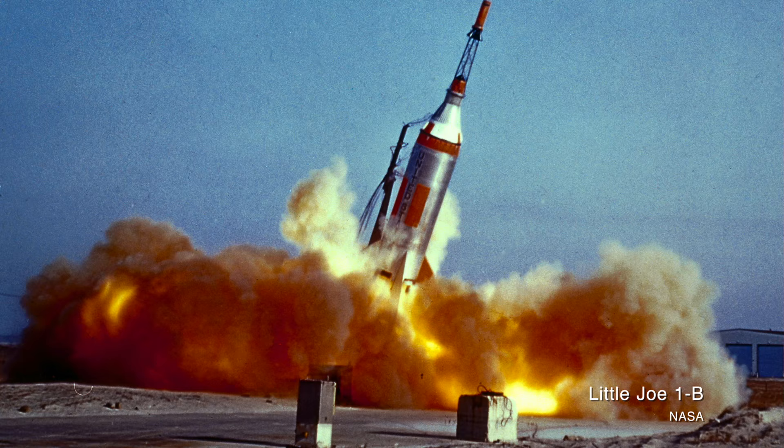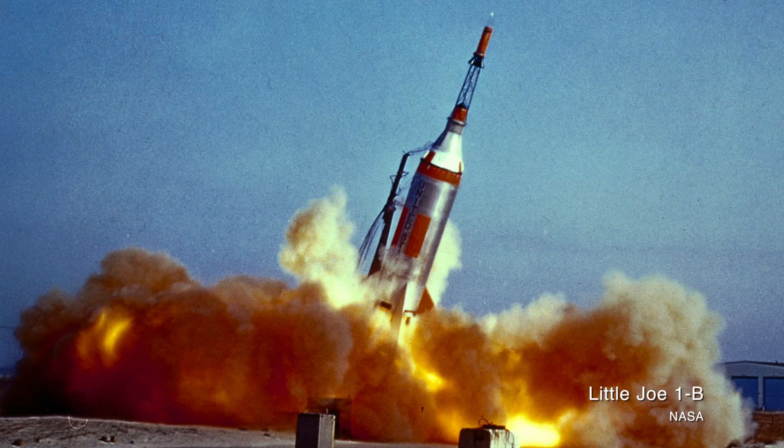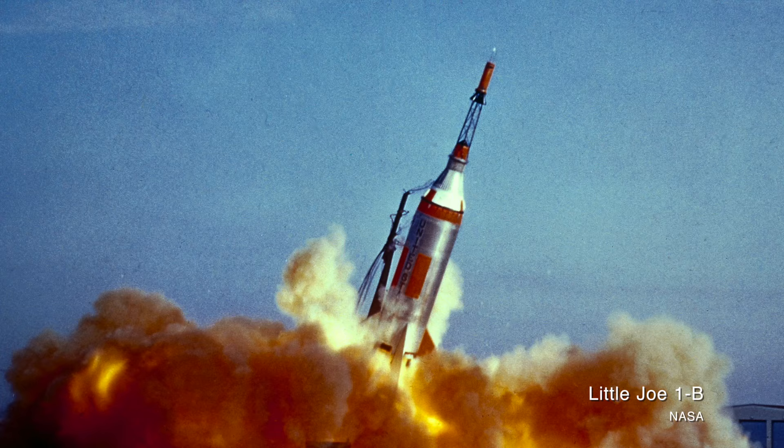This made it perfect for testing vital elements of the Mercury spacecraft in flight. And because the Little Joes could launch from existing facilities at Wallops, it was a double bonus — a cheaper test vehicle that didn't need new launch facilities. The initial flights were designed to test for in-flight and impact forces on the spacecraft, and the goals were later expanded to include measuring critical parameters at increasing altitudes, noise levels, heat and pressure loads, and heat shield separation.